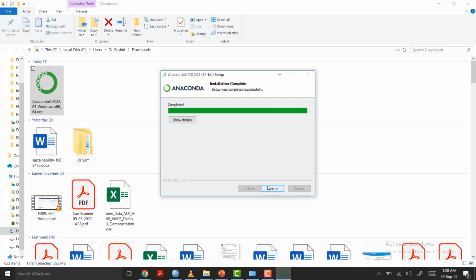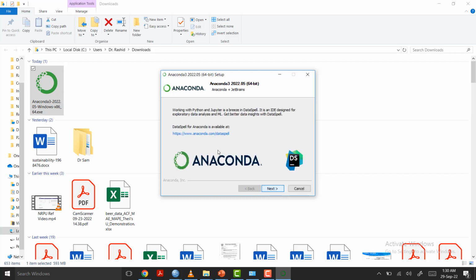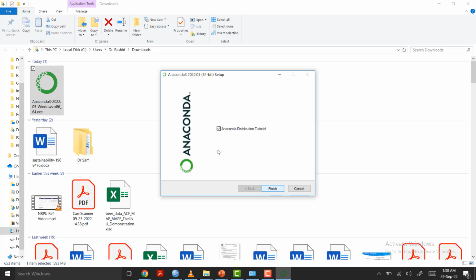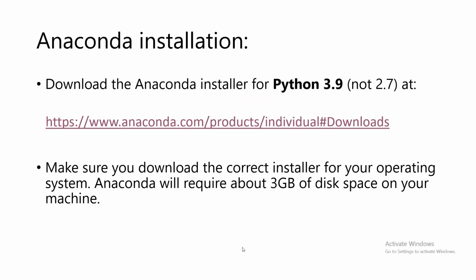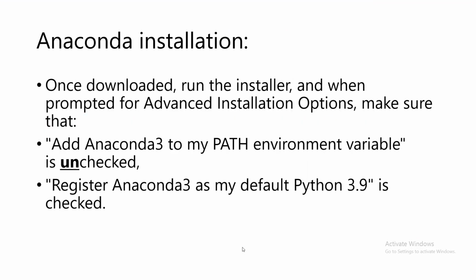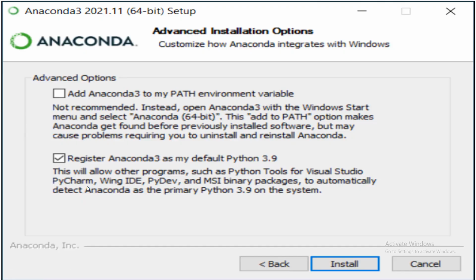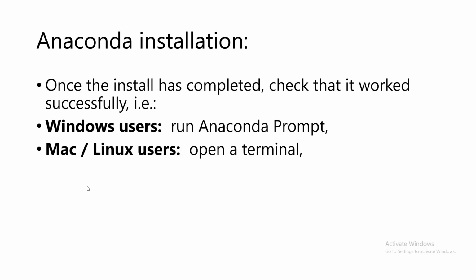The next step is I'll click next and then again next, and yes, getting started with Anaconda, and I'll click on finish. So Anaconda is successfully installed. Once downloaded, run the installer, and when prompted for the advanced installation option, make sure that add Anaconda to path is unchecked, and we have done with this procedure and we have successfully installed it.